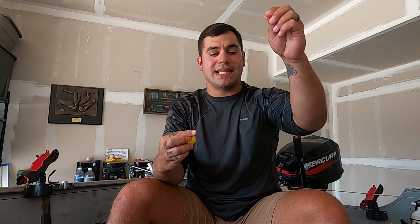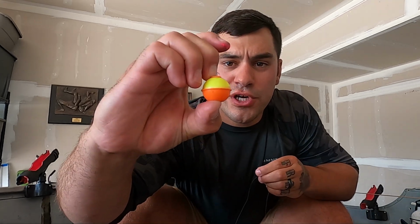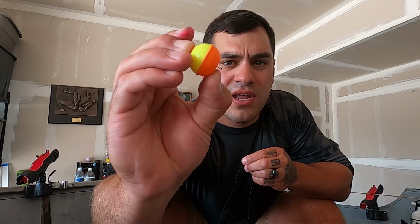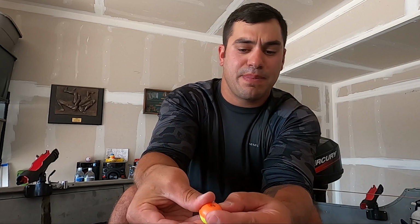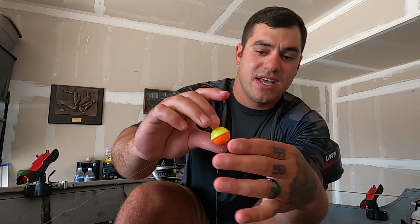We're gonna grab our main line just like so. Okay, we have our main line. This bobber, if you push up from the bottom and you hold it in the middle, there's a little metal piece in the middle on the bottom. If you hold that and you push up, the little metal piece extends like that. If you put your finger on top of that button on top and you push down, the little metal piece extends down just like that. And that's how we're going to apply our bobber to our line today. We're just gonna pinch down on the bottom and the top at the same time. Let the top metal piece grab the line, as well as pinch down that button on top and put your line into the bottom hook, and then release it so it grabs the line and it's nice and snug, just like so, okay?